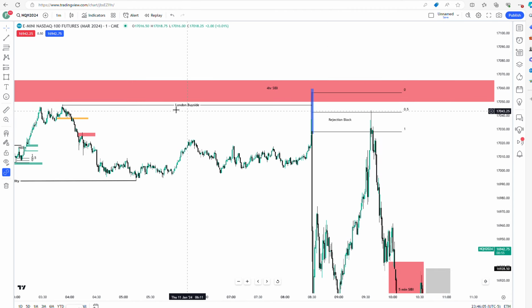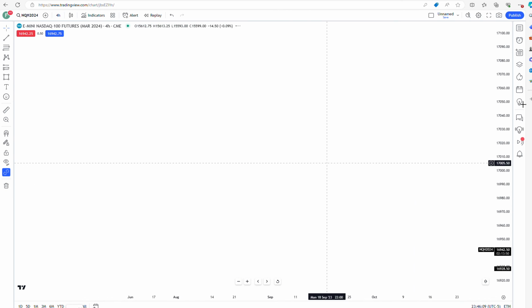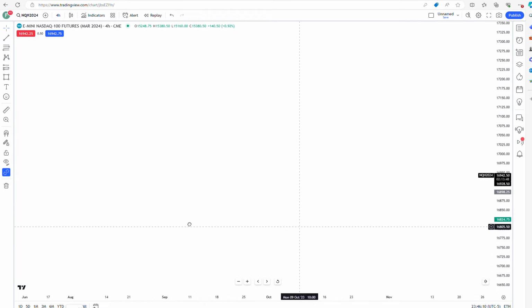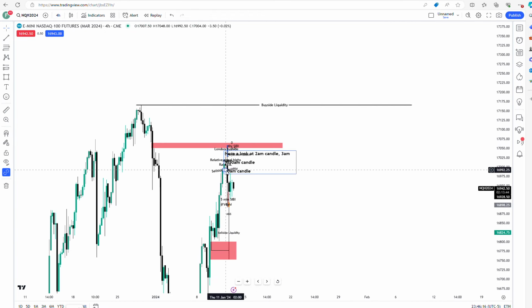But we take out that London buy side, and then what I'm going to do, I'm going to go to the 4-hour time frame and show you the 4-hour fair value gap that I was talking about. So this one here had my attention, because in London session, we came very close to it, but we failed to get there. We tapped into that 4-hour fair value gap, rejected, came back into this one and then rejected back up again. So we're still stuck in this range. We've come up, come down, and then come back up into the range. So that's the 4-hour fair value gap I'm talking about.